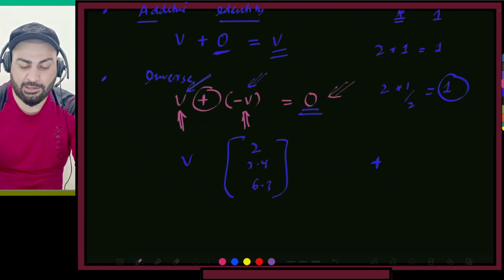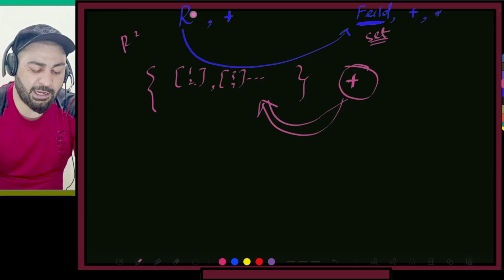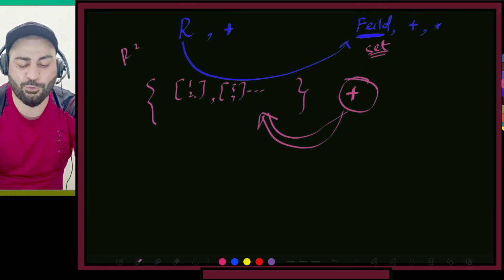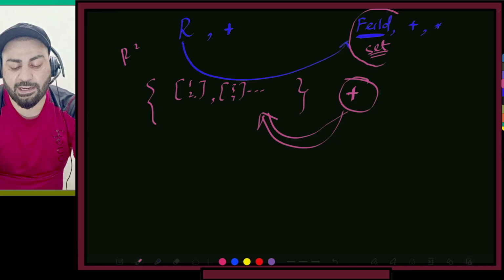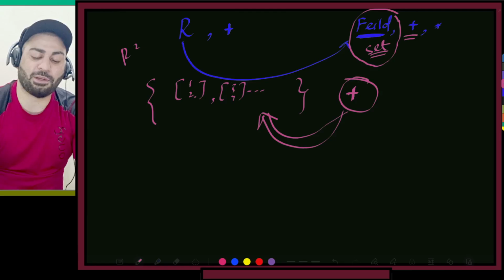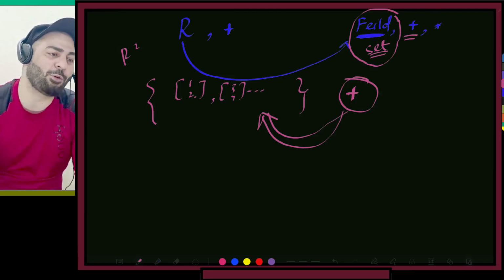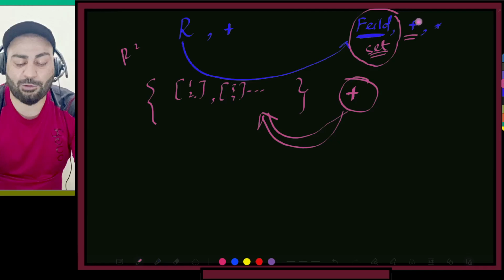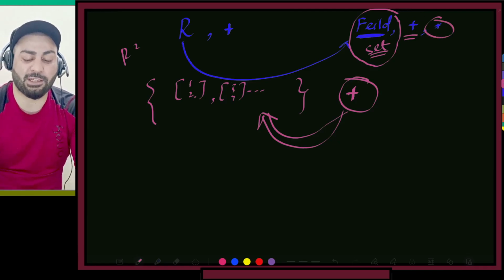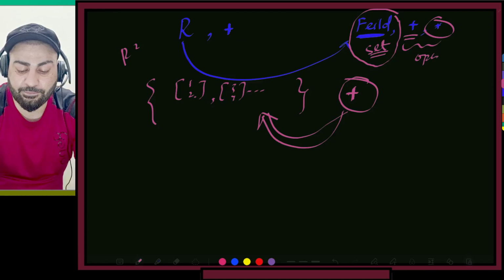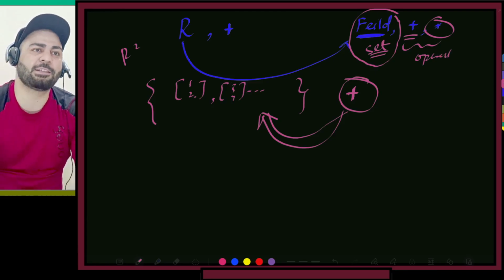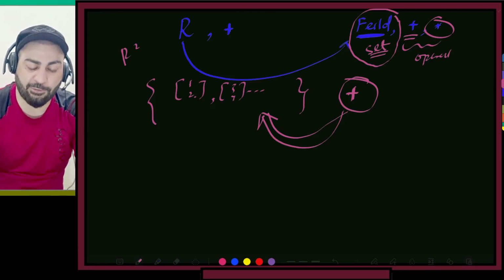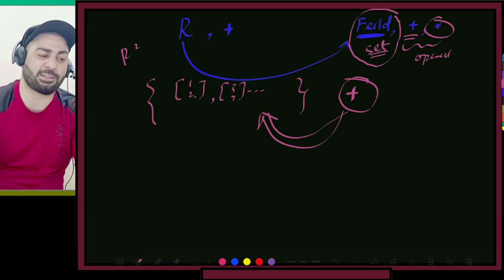Then for a generic field, this addition operation will be some other operation, but it will still be symbolized with this plus, because we will run out of symbols. We have to have some symbol, and then we'll have multiplication. These will be 2 operations, and this will be our field. These will be basically the elements of the vector space on which we'll operate, and if they follow certain properties, we'll call that a vector space.